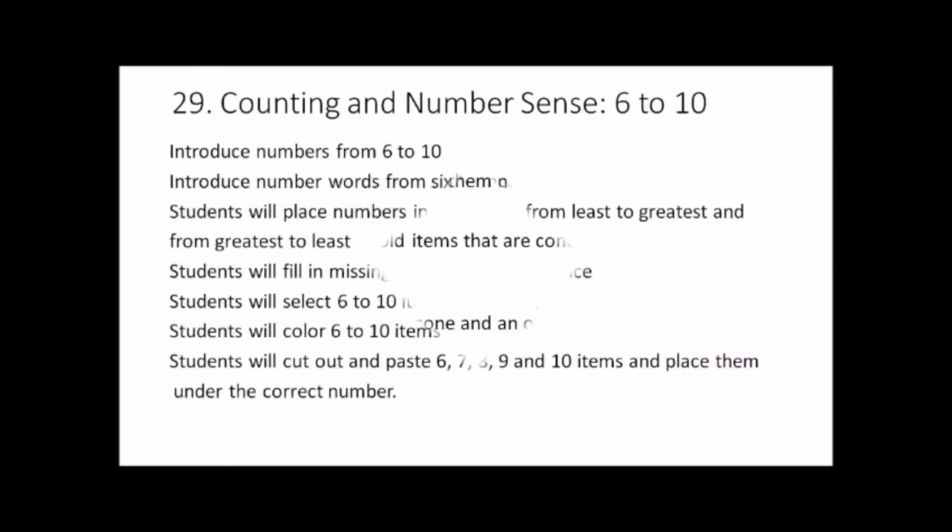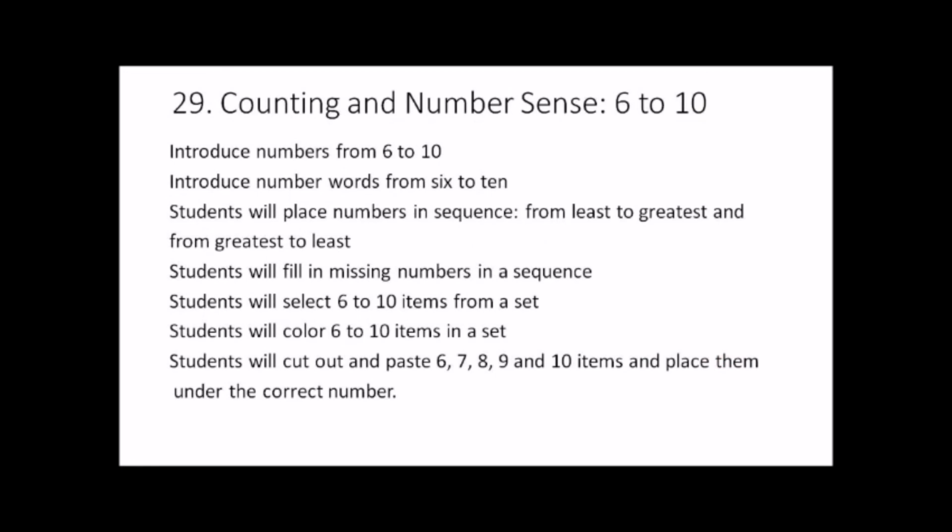Okay, counting and number sense, 6 to 10. Introduce numbers from 6 to 10. Again, you're using numbers and number words from 6 to 10. Let them place numbers in sequence, least to greatest or greatest to least. Give them fill-in-the-missing-numbers exercises. Let them select 6 to 10 items from a set, or color 6 to 10 items, cut out and paste 6 to 10 items, and place them under the correct number.